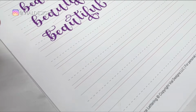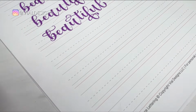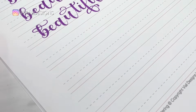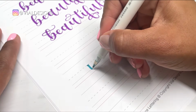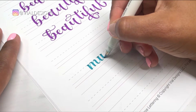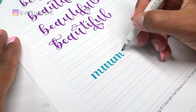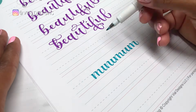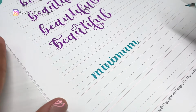So now let me go ahead and give you another example with another word, which is minimum. This word is very common, and I'm going to show you different ways that you can add bounce to the letters. First, I'm just going to do it with regular modern calligraphy so you can see the difference. We're going to write minimum. So this is how the word minimum looks in regular modern calligraphy.